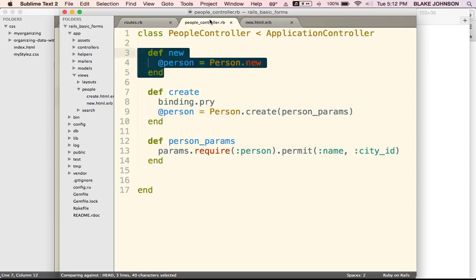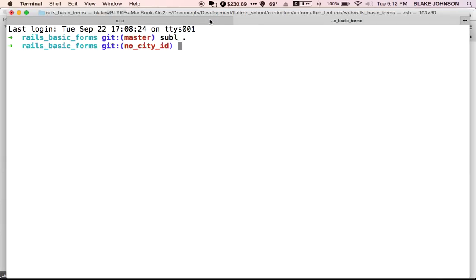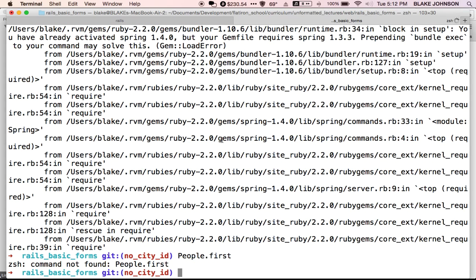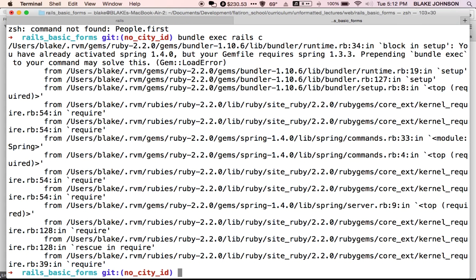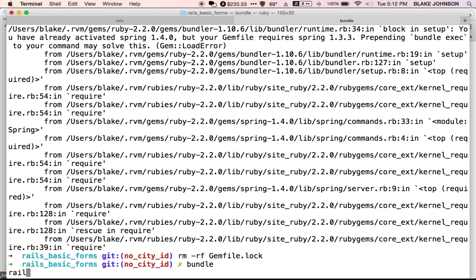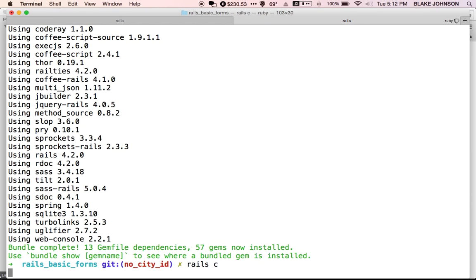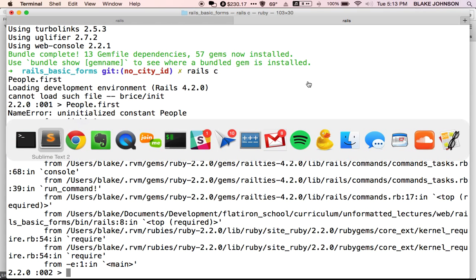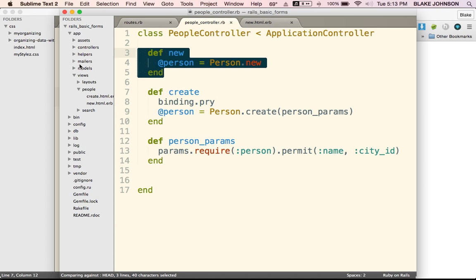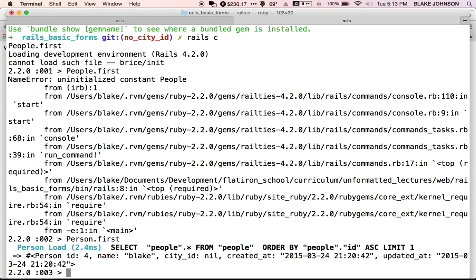I have a person table in the database. People in my database just have a name and a city ID.